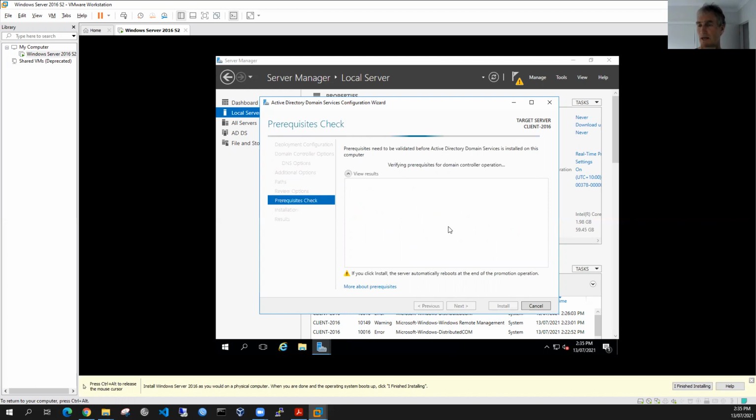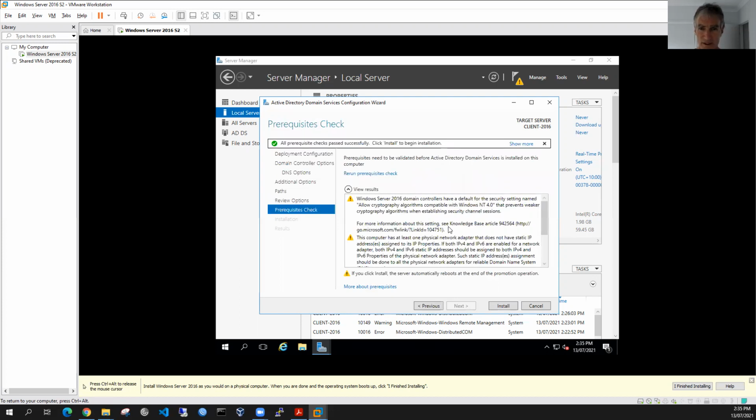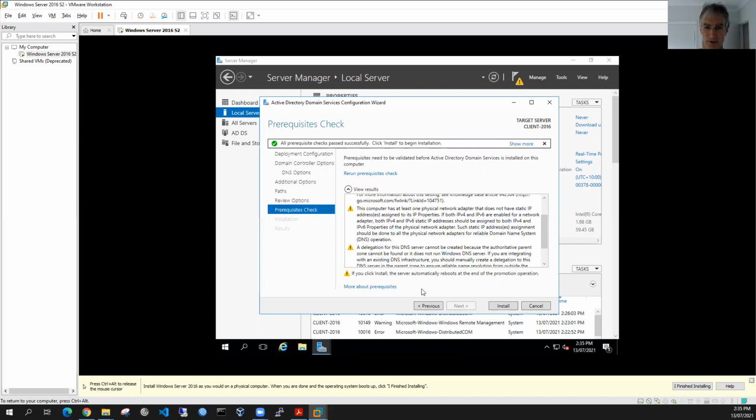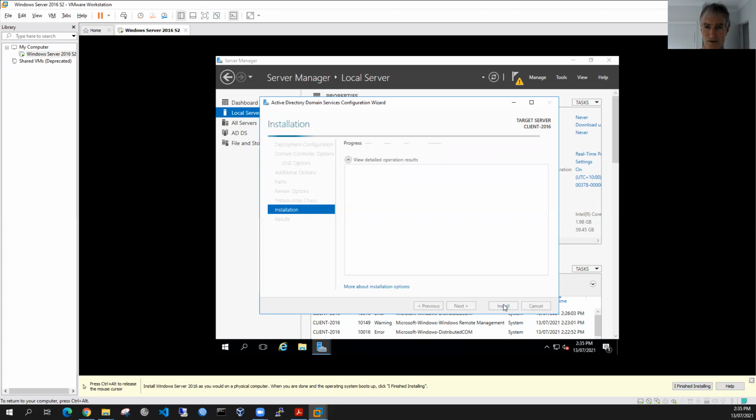Where a PowerShell script could be useful is if you wanted to automate the process, you could create a PowerShell script and just execute that script to automatically have all of those configurations and just do it in one hit, which could be a useful thing to do for a lab. Okay, so we've got a few warnings here, but it's basically passed all the prerequisite checks, so we can do the install.